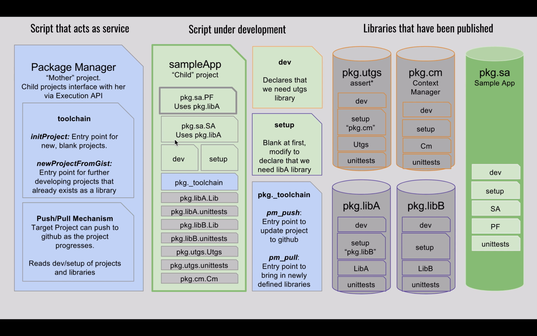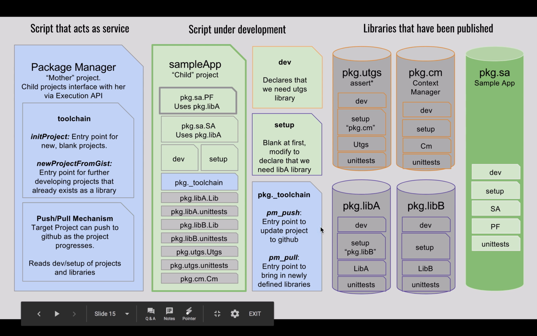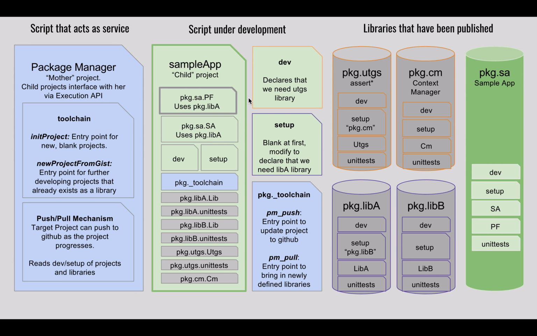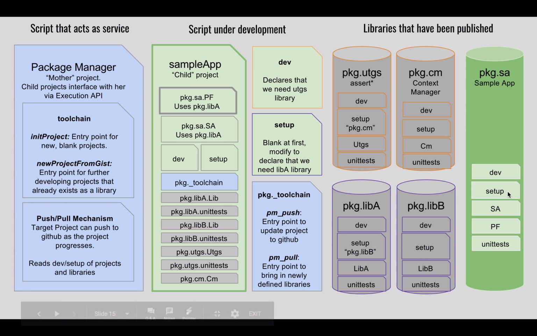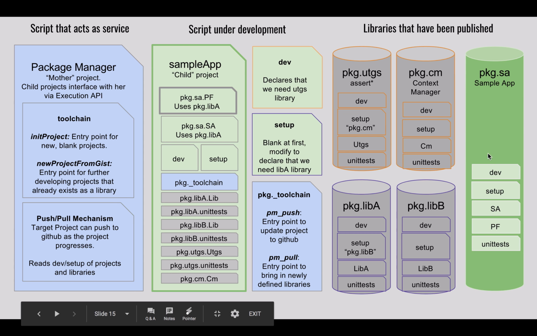The next thing we want to do, once we've got the project set up with the libraries we need, is begin development. We could start writing our main function. So we make a new project file, PF or project file, and we start coding, we write our app, and when we're done, we can push that to GitHub, which will be on a gist. And obviously, because it's a gist, if you don't want to publish it, you can make it a secret gist as well. And basically, that's how it works.